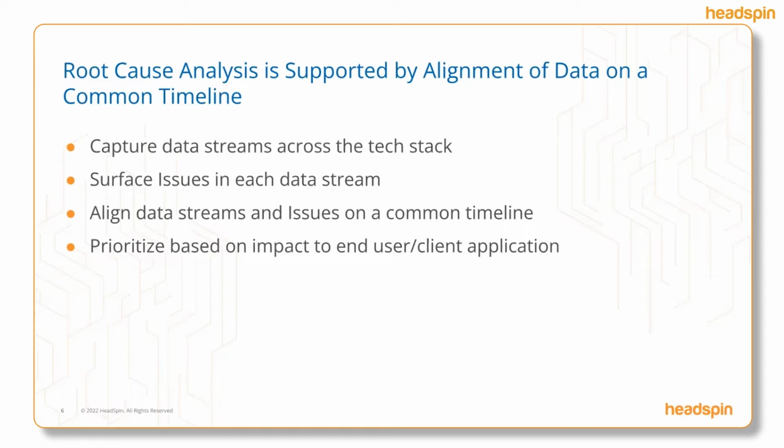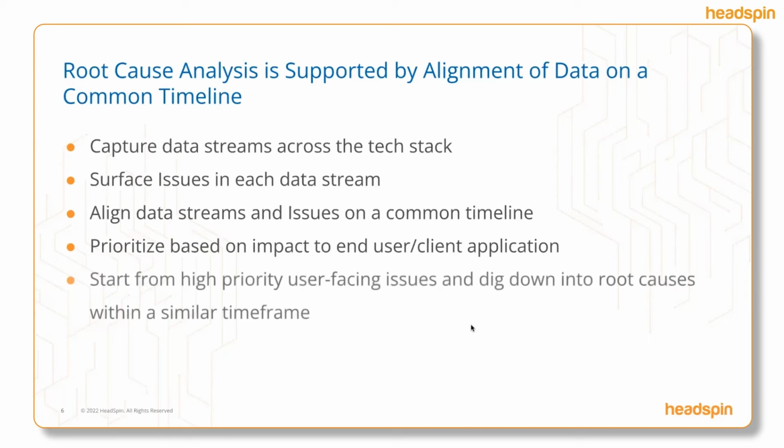And we prioritize issues, as you saw in that waterfall UI, and in our other UIs, like our burst UI, based on the impact to the end user or the client application. And so with the root cause analysis, we're typically going to start with the high priority user-facing issues, the blank screens, the poor video quality. We're going to dig down into its root causes. What particularly is happening within this similar time frame in order to create this poor user experience.